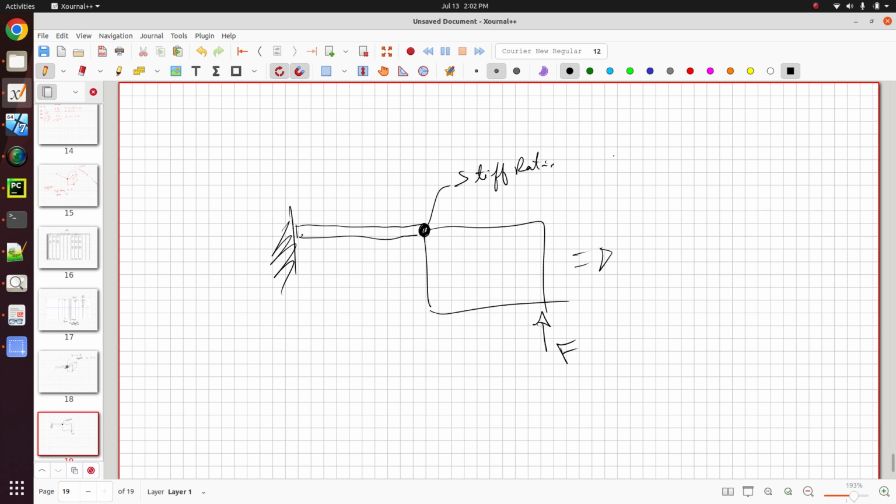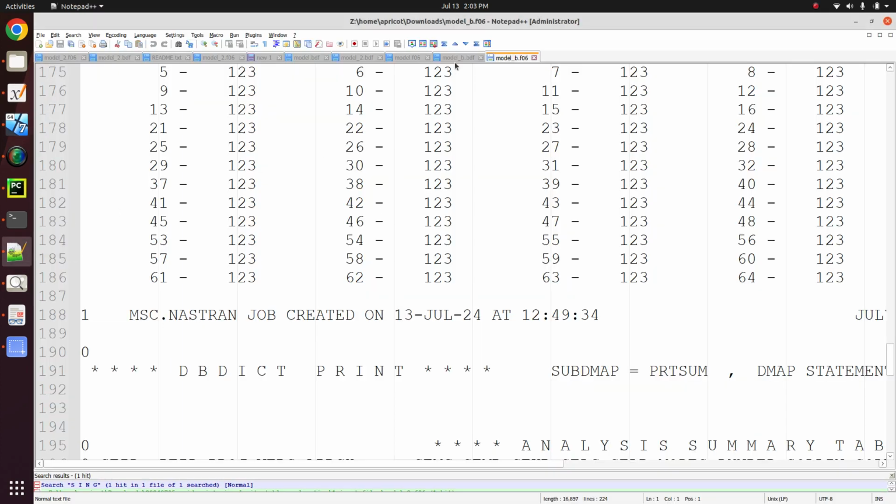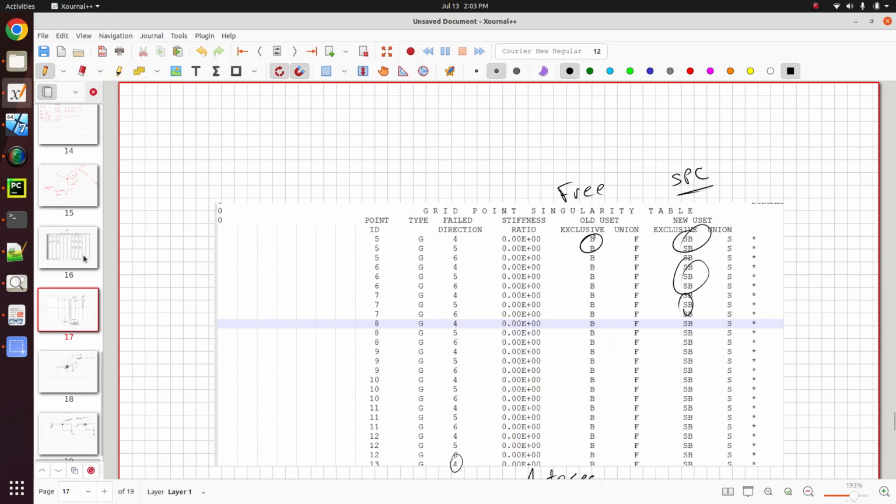What might happen with AUTOSPC equals true is it will add another support here. It will eliminate those degrees of freedom, which is effectively like adding a support. It will add a support here, which is maybe something you don't want. So it's important to look at the grid point singularity table. If you have values in the grid point singularity table, it's important to ask yourself, okay, is this supposed to do this? This is not supposed to do this.